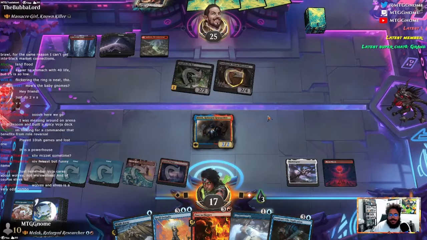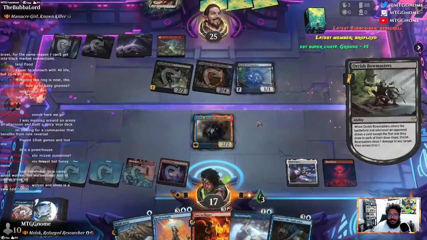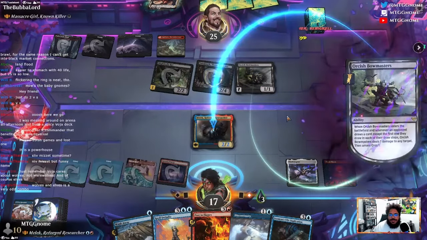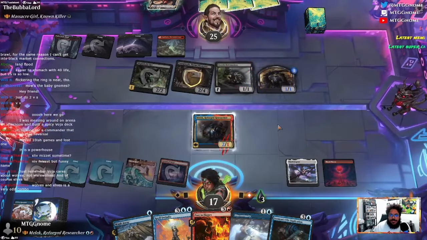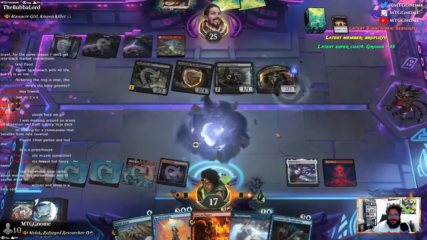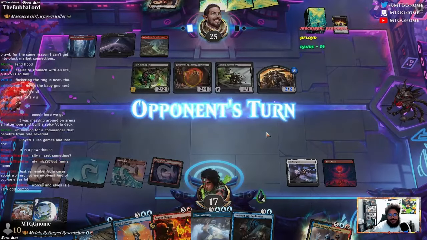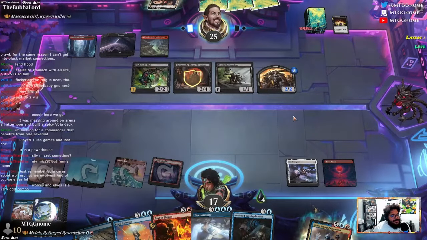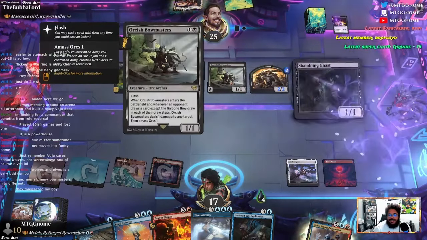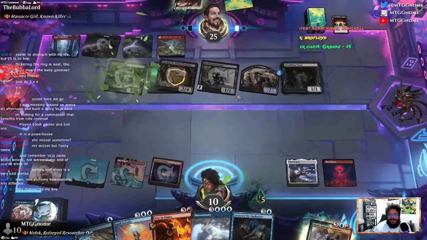The other thing about Melek is that you have to have an instant or sorcery in the graveyard. Oh, nice. Yeah, that's what I was afraid of. Just getting removed. Non-alchemy Bowmasters hits different. Yeah, dude. Bowmasters is such a powerhouse. What were they thinking when they made this card?